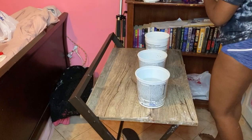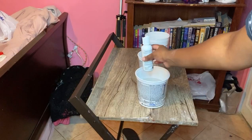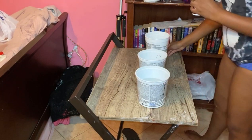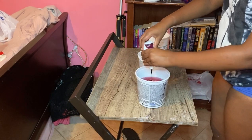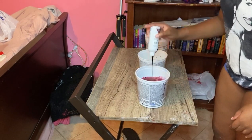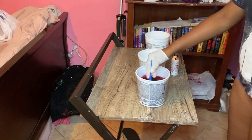Now on to the watercoloring. I used 3 bottles of Burgundy Envy for the bundles, 1 for each bundle. To be honest with you guys, I really don't like watercoloring. Watercoloring is really a hit or miss. Depending on the color, it's a hit or miss. But because of the virus and Sally's being closed, I had to use this as an alternative. So first, I fill all 3 of these containers with hot water.